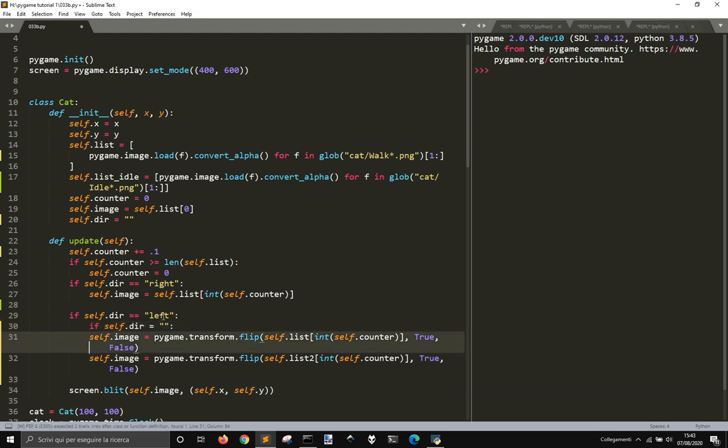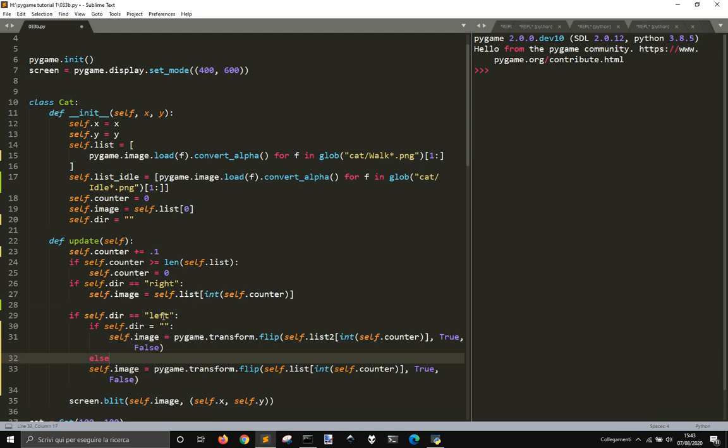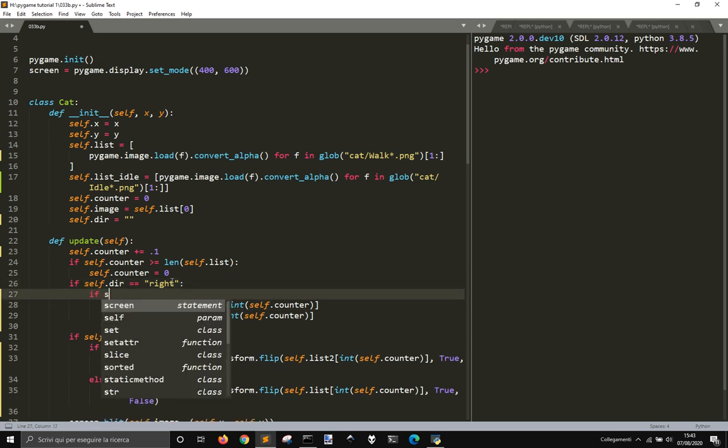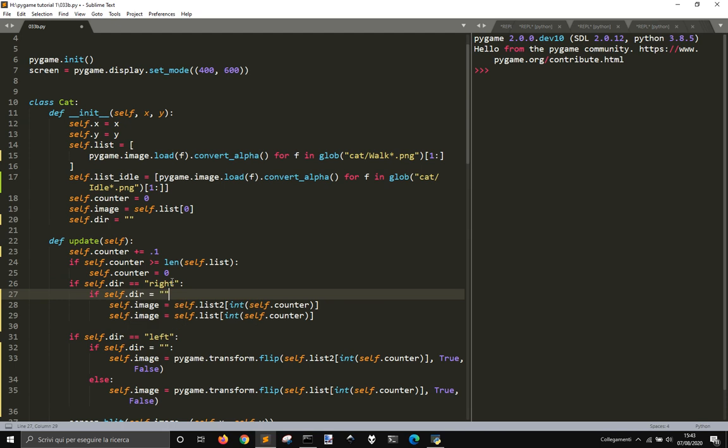So I'm gonna do if this, else this, and here I'm gonna duplicate this, put this like list 2, and if self dir equal left it is this.